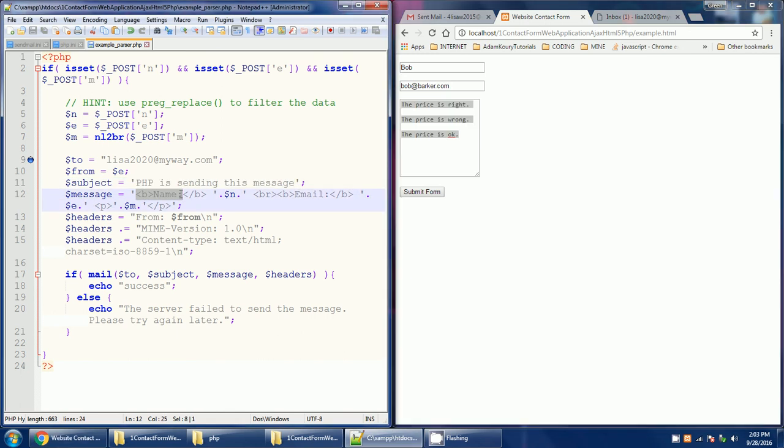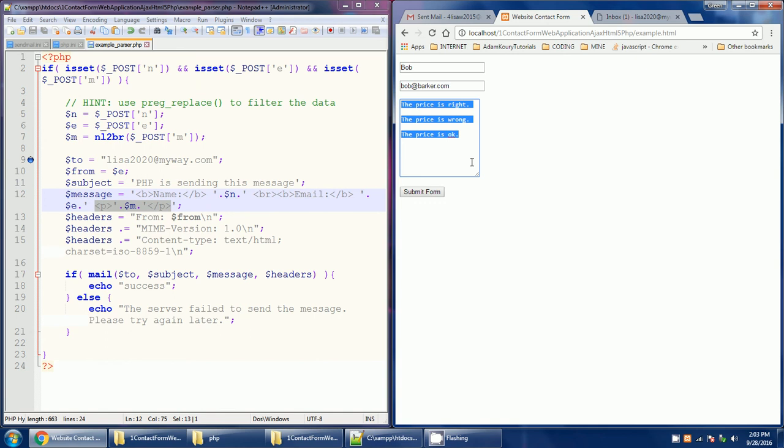And then we have this thing about headers. Headers equals from, and then $from, \n. Another thing with headers, and here's a dot equals, and I don't know how to explain that, but that was in his final code. I don't think that dot equals was in the video, but since I got this to work, and I don't really want to take this out, because if it's going to stop it from working, I'm just going to leave it the way it is.